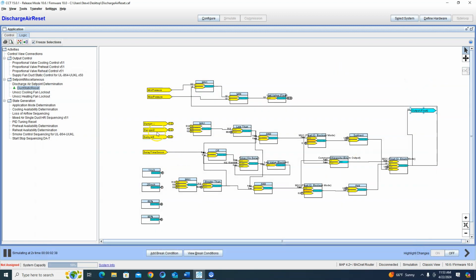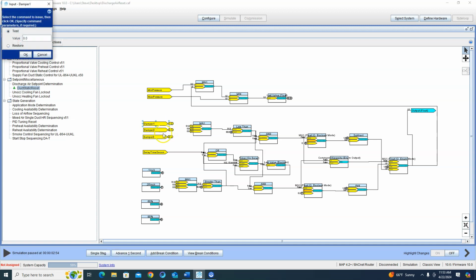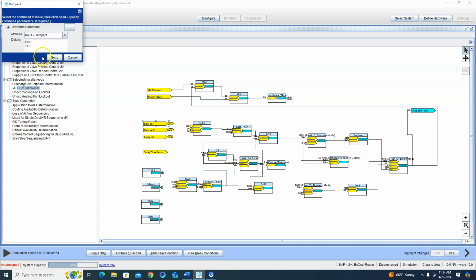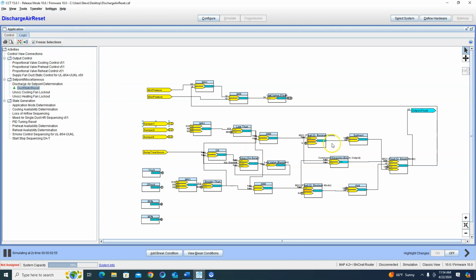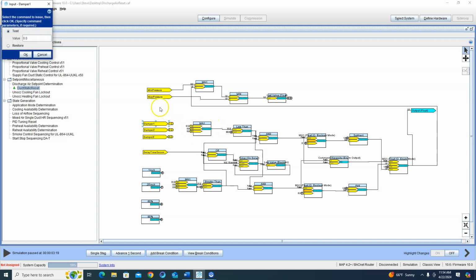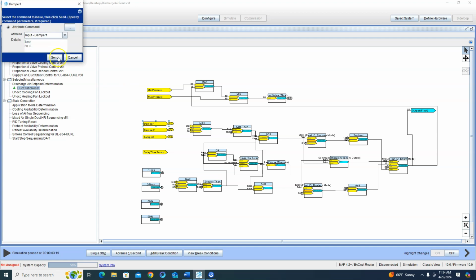So let's start dropping this. At 61, we should hold. Anything below 61, remember we're taking the max here. So if we drop to 60, technically, it should start dropping.